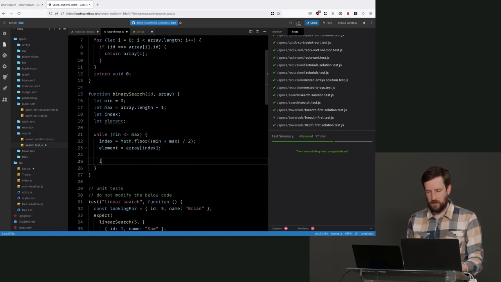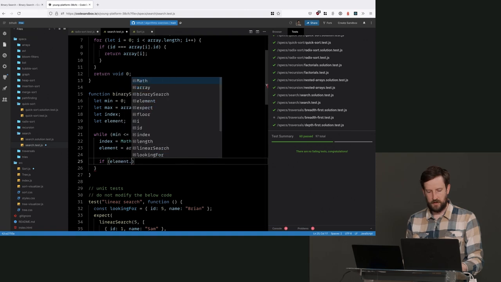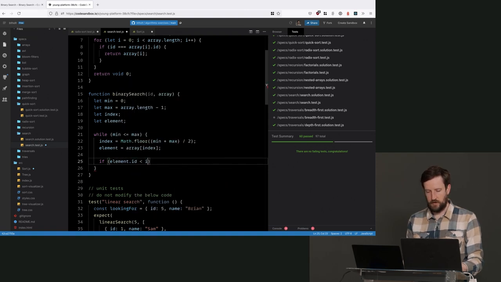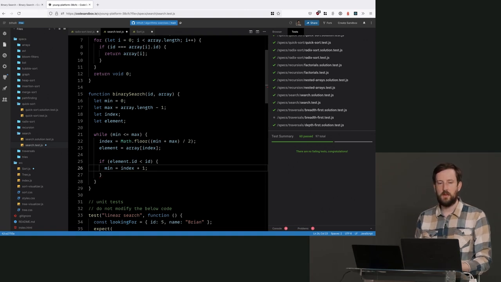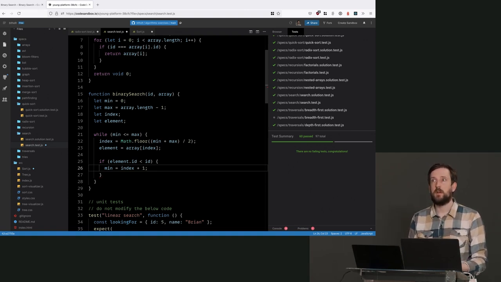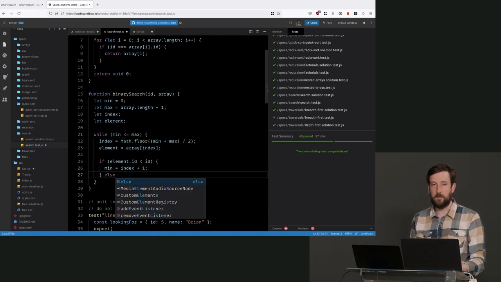So we're going to say here if element.id is less than id, then min is going to be equal to index plus 1. So that we're setting the minimum index to be 1 greater than the element that we were just looking at, rather, not looking for.